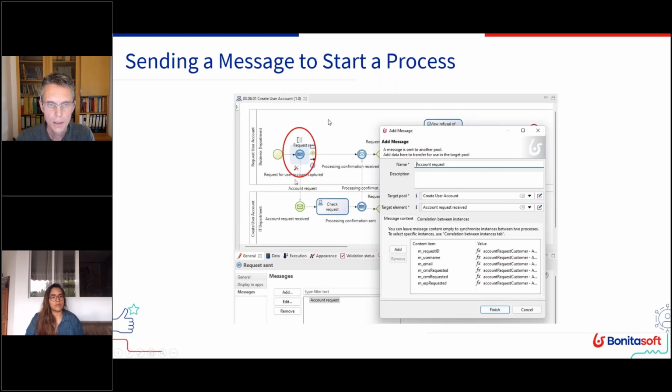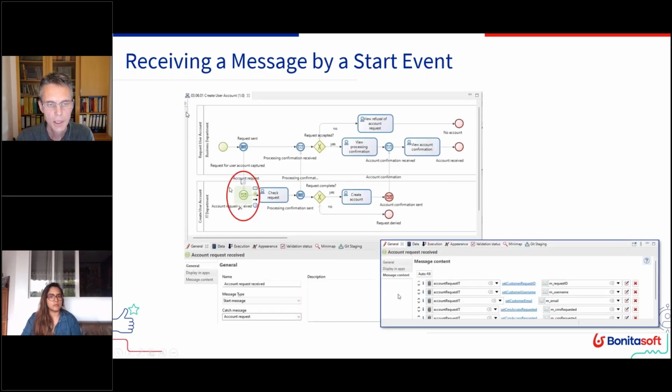In order to define this, we need to define the target pool, which is this one. We need to define the target element, which is this start element, and we can define which data are sent with a message. So we have the fields of the message, and values are copied from the process attributes into these fields of the message.